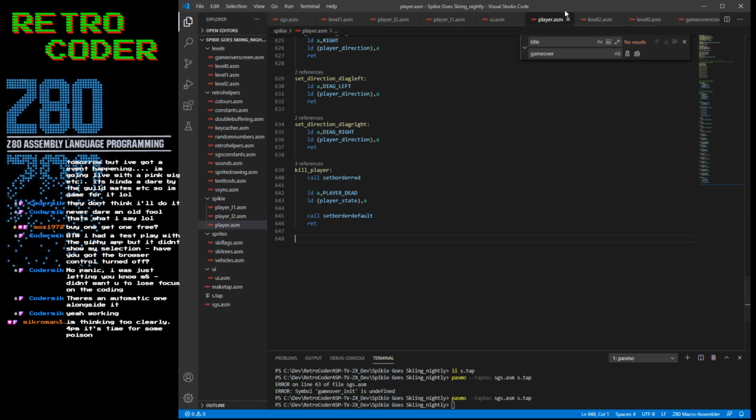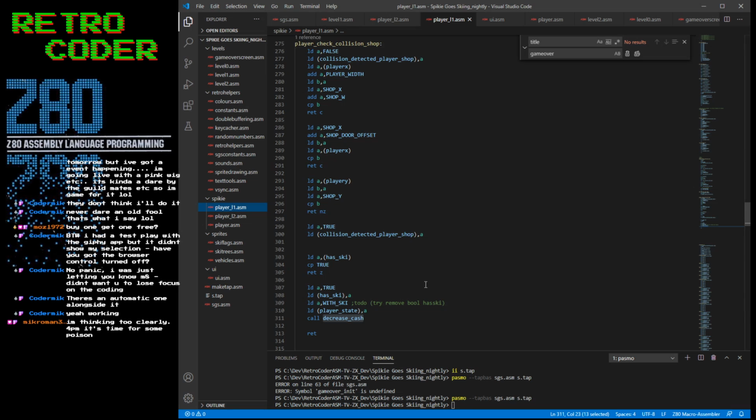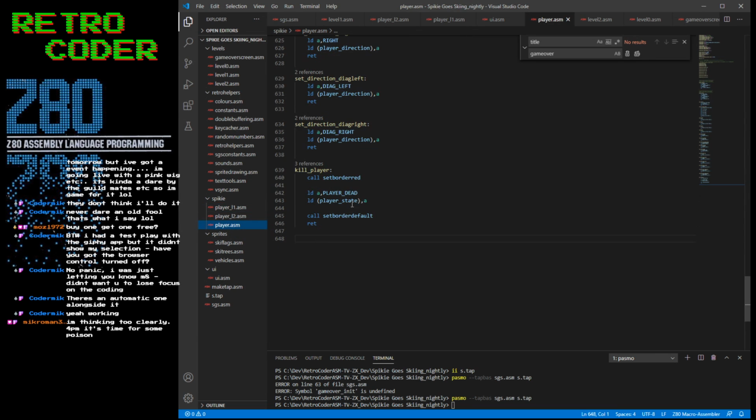Because we only need 1. And now I can use that in level 1 or 2. I mean, I could anyway, but it makes more sense now. If the player's 0 at this point, the player's cash is 0. That's it. It's game over. It's pretty much that simple, isn't it, really?